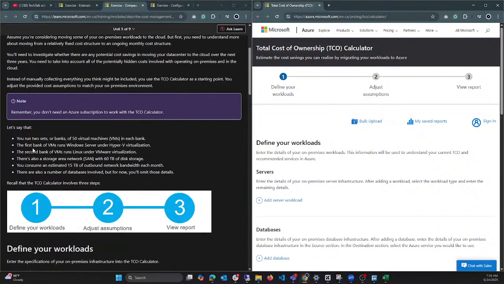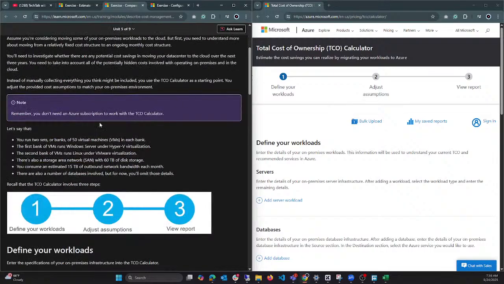So let's say we have 50 virtual machines running on our on-premises environment, and we want to cut cost, we want to stop managing that environment.